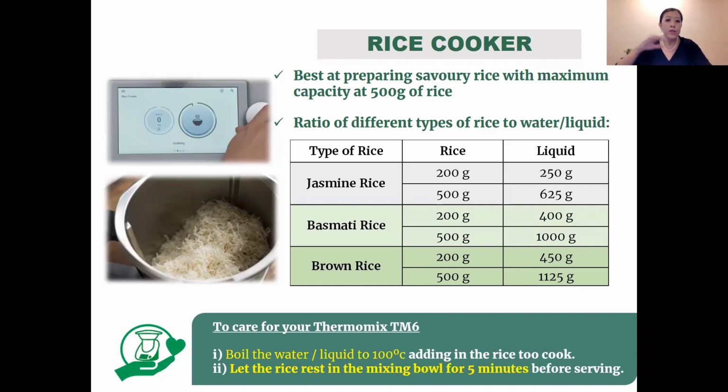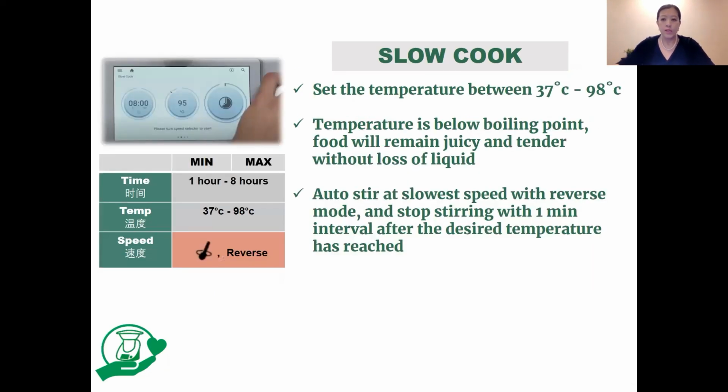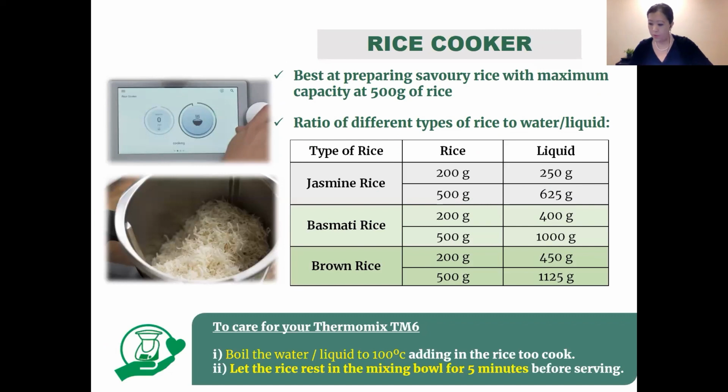Okay, and after you cook, let the rice rest in the mixing bowl for at least 5 minutes before serving, so that it can absorb all the sauce, the taste, and the ingredients as the temperature cools down. Okay, so this is the rice cooker mode.